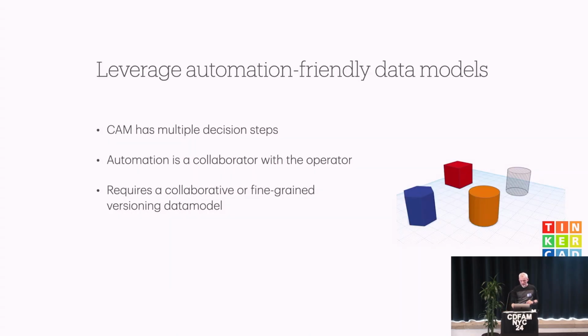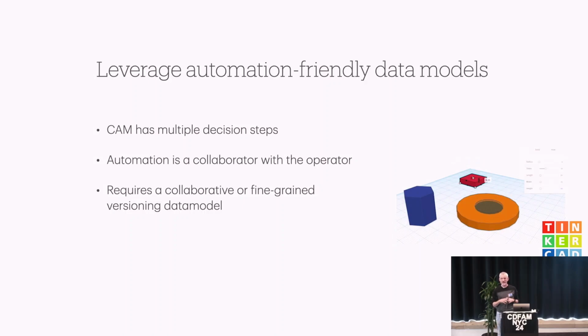A fourth point, and I'm not working at Autodesk anymore, but one of the things that was really amazing about Tinkercad is that it's really Google Docs. It has the most advanced data model for CAD in the world. It's fully collaborative. You can literally have multiple users all around the world collaborating on a CAD file. Onshape already has very fine-grained version control and allows some collaboration, but it's not at this level of collaboration.